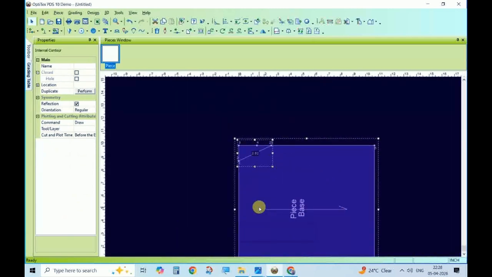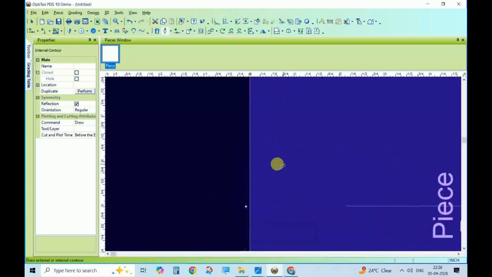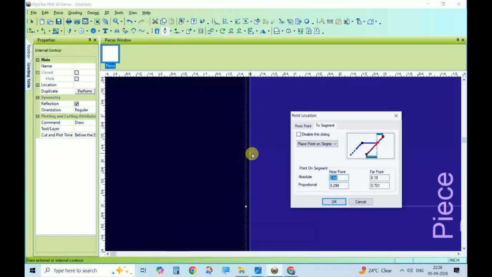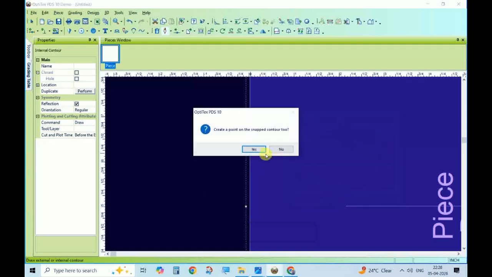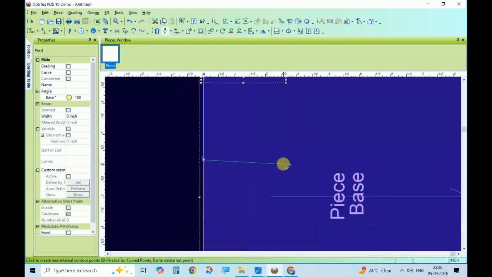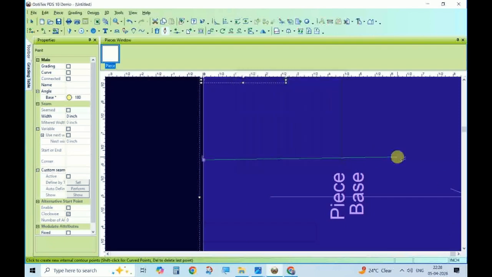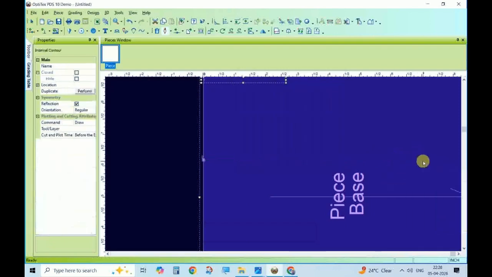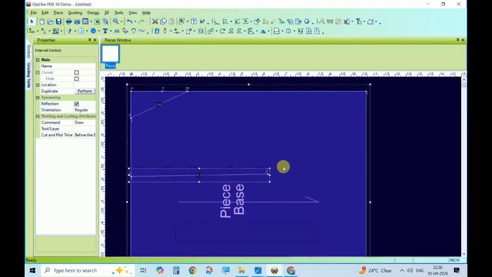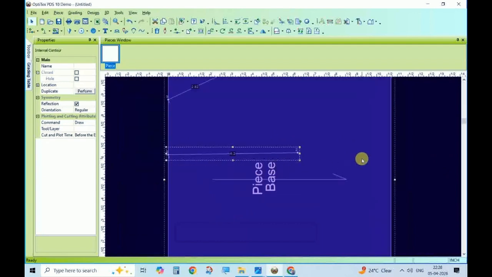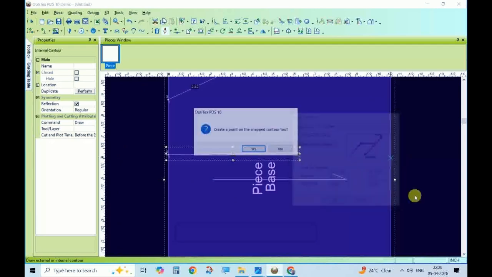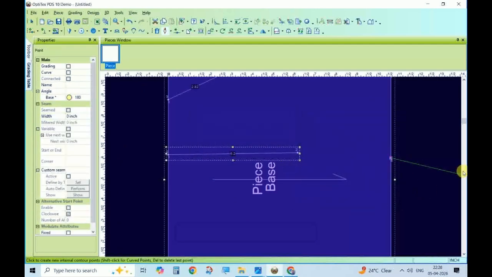Press D on the keyboard and remember to stay on the line to be accurate. Yes. It's asking you to make a point on this line. Please say yes, and you can leave it anywhere internally. OK. Press D. It has to be done outside. It will be formed on the outside.